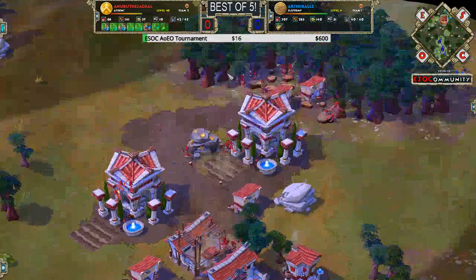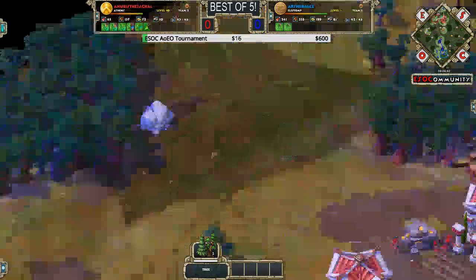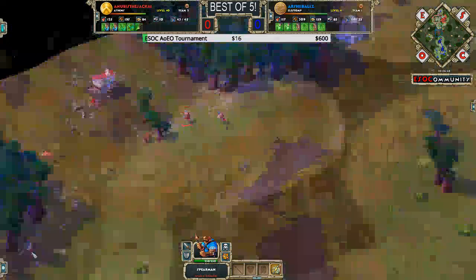And Anubis is actually starting two barracks. That is good. That will help, you know, spearmen. He is making spearmen, so they do counter camels. He won't have a lot of mobility or speed since he's making these slow spearmen, but he will be able to defend from raids. And here we go.